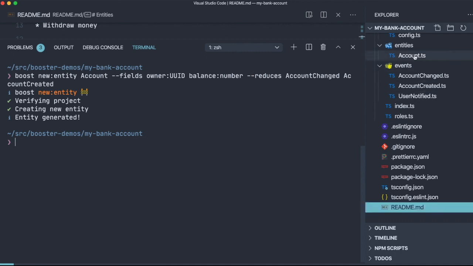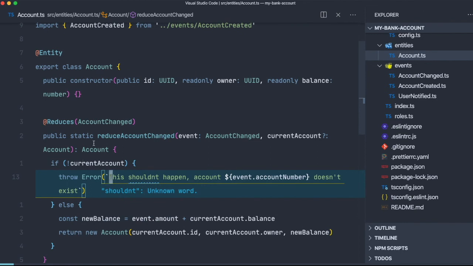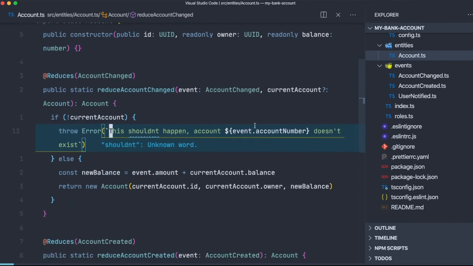This generated for us a class with all the imports, all the specified decorators, and the reducer methods. And here in the reducer methods, we've applied essentially the same principle that the array.reduce method works in plain JavaScript.